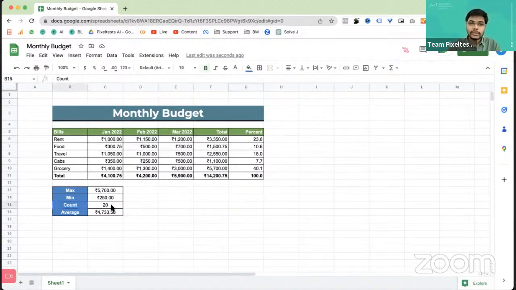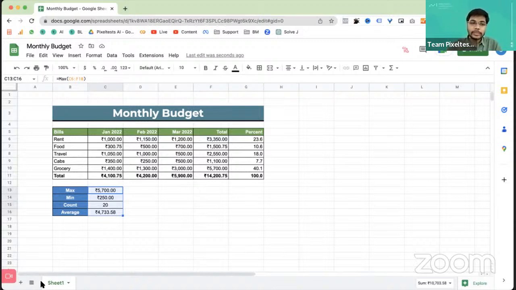So now you can see the count does not come in rupees, so that is why it did not take the currency, but you did not have to apply here. Because it was max and average of all of these, it automatically took the currency formatting, right? So this is how you can work with Excel and formatting.